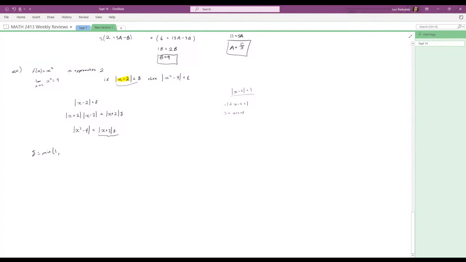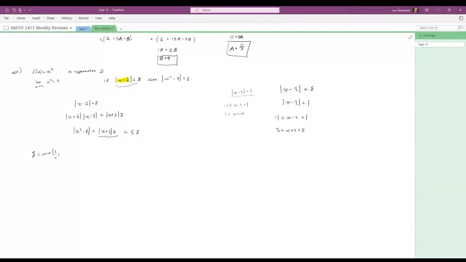And what we can say is basically, we know that the absolute value of x minus 2 is always smaller than delta. But if we're saying that delta is at most 1, then the absolute value of x minus 2 is smaller than 1. So then negative 1 is less than x minus 2 is less than positive 1. So then 3 is less than x plus 2 is less than 5. So then this, x plus 2 times delta, is smaller than 5 times delta, because I know that the absolute value of x plus 2 has to be smaller than 5. Does that make sense?